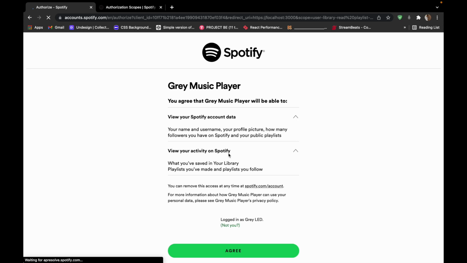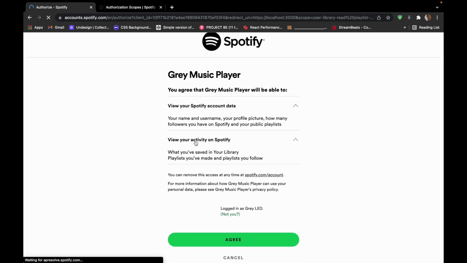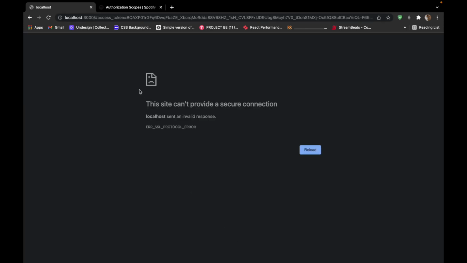Now see, if we just press this login button, it will take us to this page which will authorize this. Okay, so as you can see, the login endpoint is here. It says authorize client, the client ID, the localhost, the redirect URI, and all the scopes, everything is added here. Now if you agree, then it gives you an access token. As you can see in the hash of the site, it gives you an access token. So we have to get this access token out of it and save it inside the local storage so that we can use it for our further API calls.